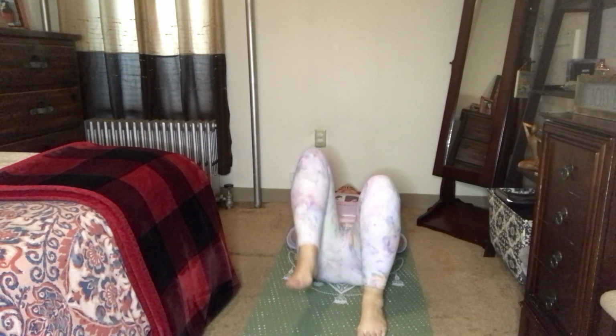And when you're ready, we'll release the feet to the mat and we'll cross the right foot and the right ankle over the left knee. You could stay here in your figure four, breathing into the hips, or you can thread the needle, interlacing the hands behind the left thigh, pulling the shin close towards your chest, pressing the right elbow into the thigh.